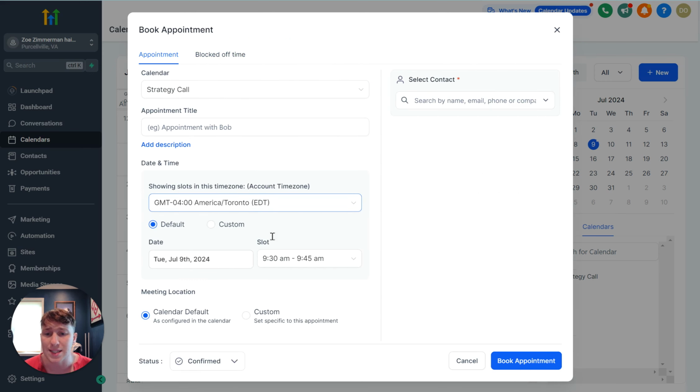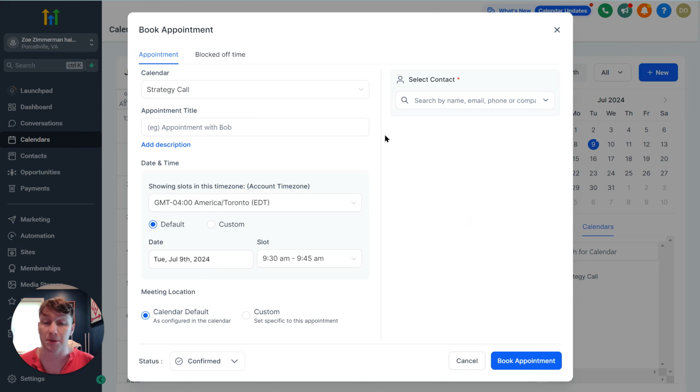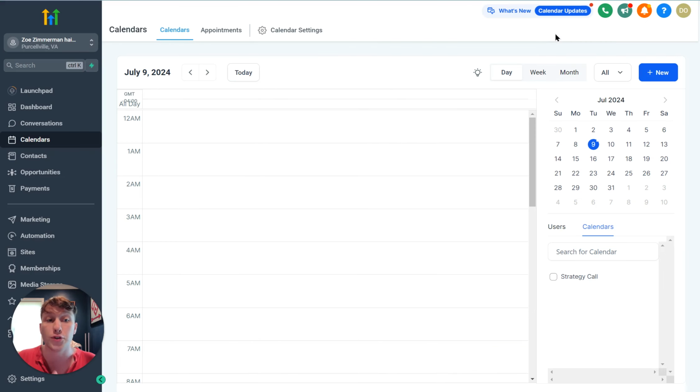Then you come right down here, pick it, and select what time and date. It's very simple. It's just manually putting it in. You slap that in manually, and then you select the contact right there, and you're good to go. Simple as that. You just plug it in, click a couple of buttons, and you're done. That's how you manually set up stuff.